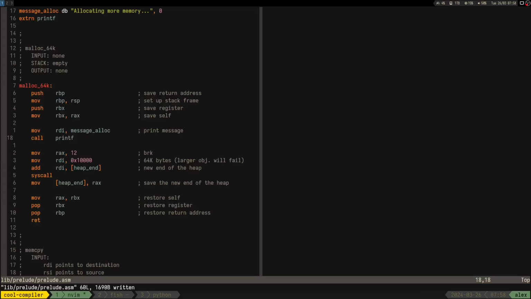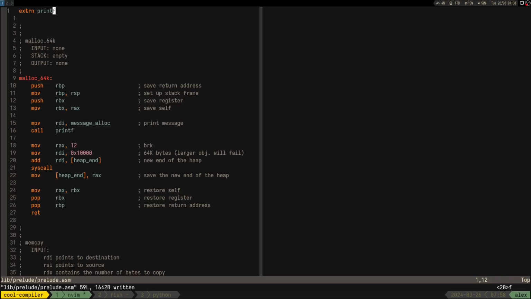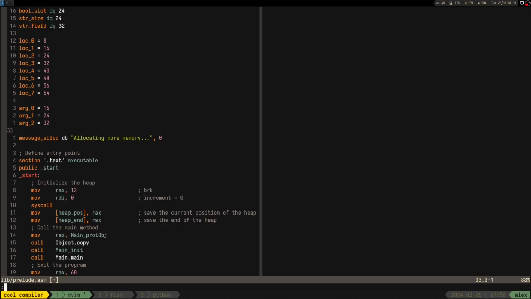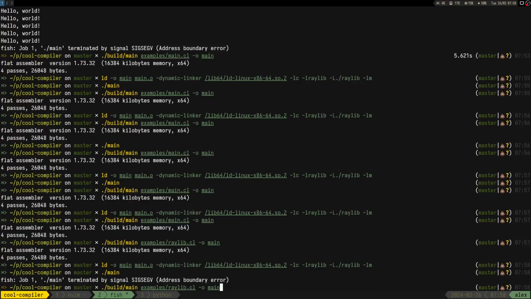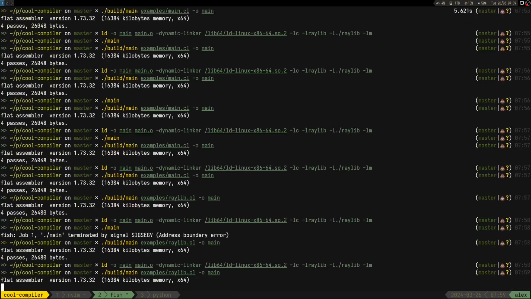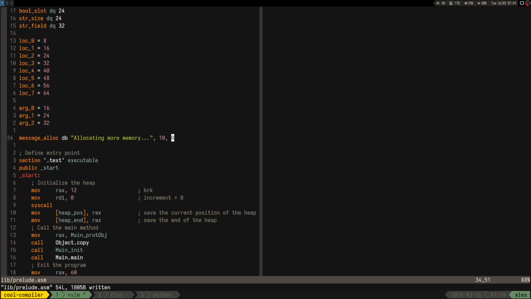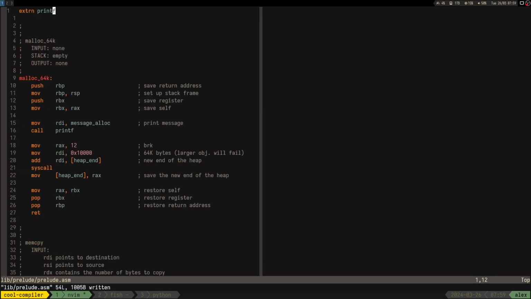Okay, it didn't like that. So let's go into prelude.asm and try to put it here. Oh, and 10 0. Come on, man. Wait, what? Didn't even print it? That's lame.